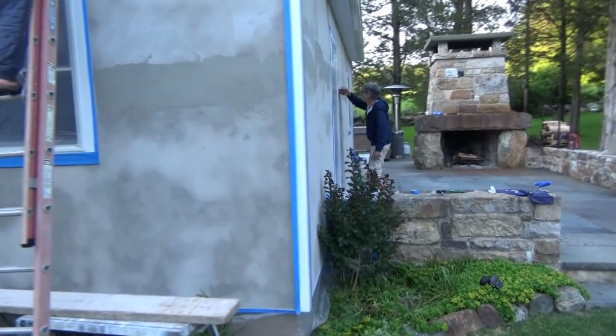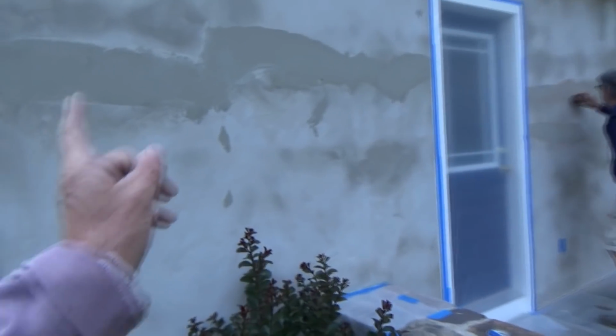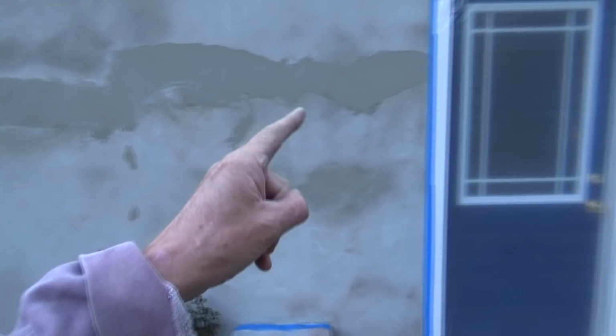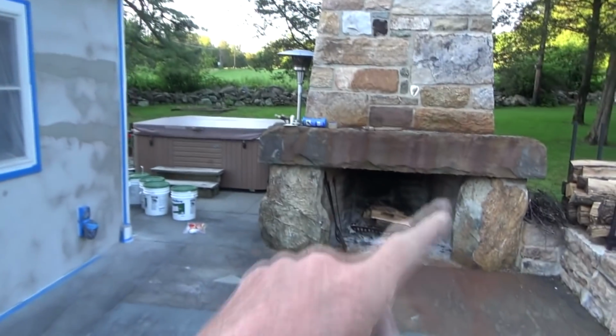So we're going to go over here. We're just rubbing that down with a brick because you let stucco shrink, the real stucco, and then you go over it. Just rubbing it down with a brick. That's a fireplace my brother built.